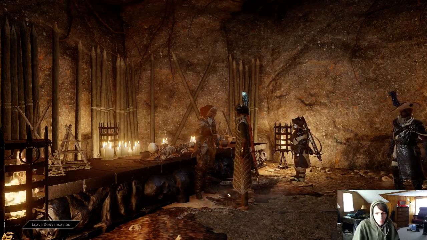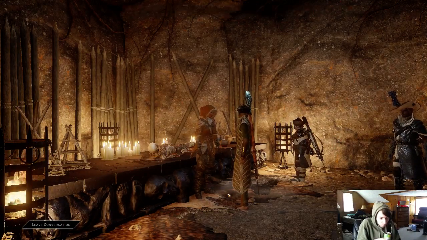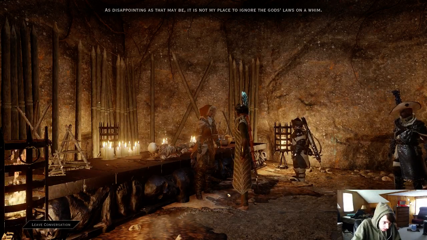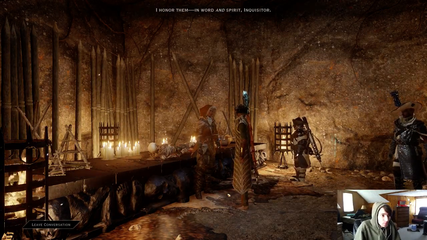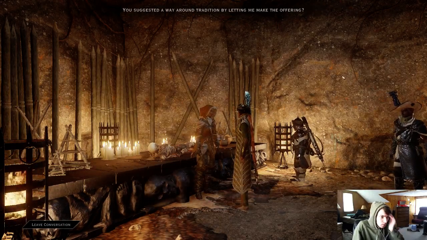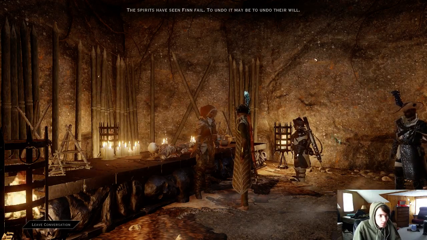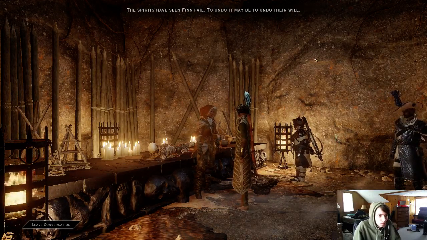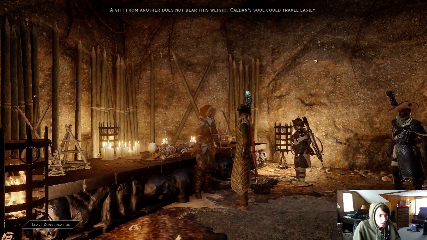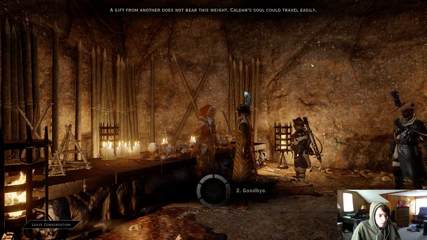Gotcha. Colden's son is injured. It's not his fault he can't make the offering. As disappointing as that may be, it is not my place to ignore the gods' laws on a whim. I honor them in word and spirit, Inquisitor. You suggested a way around tradition by letting me make the offering. The spirits have seen Finn fail. To undo it may be to undo their will. A gift from another does not bear this weight. Colden's soul could travel easily.